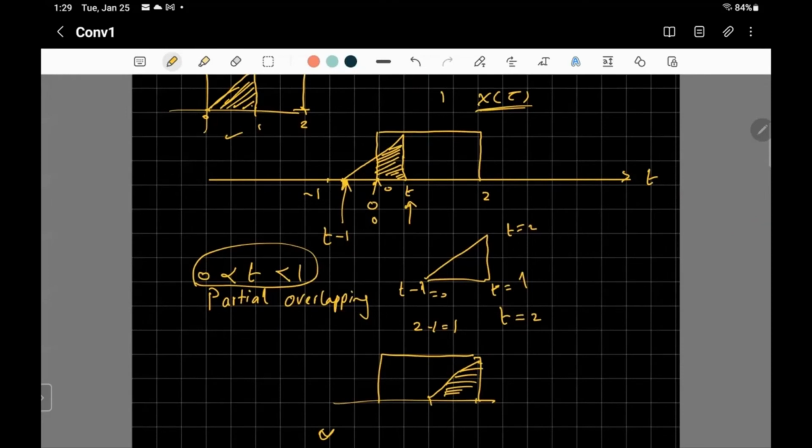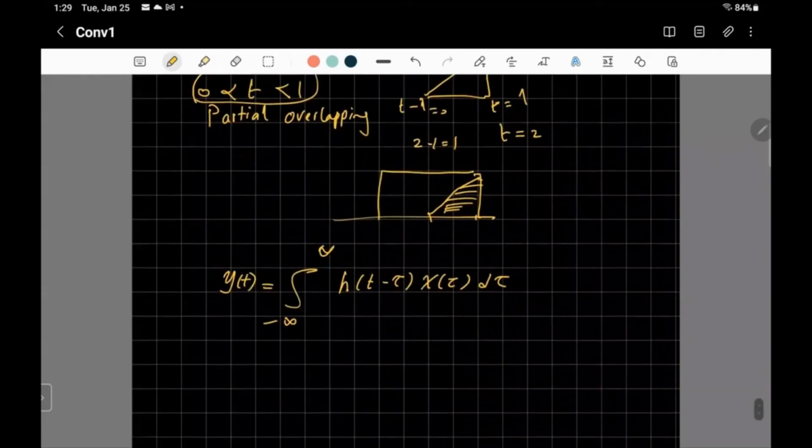At point 1, it's a case. It's in the same case. 0.01, 0.02, and so on, up to when t equals 1. So you want to make the integration, to see the general expression. You will say that the integration will be not from negative infinity, but from 0 up to t. You have to remember t is a constant, but it has many values.